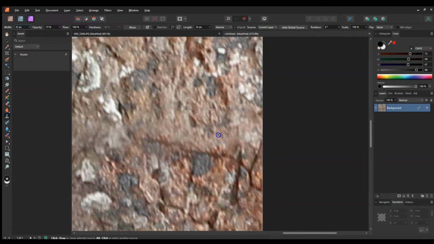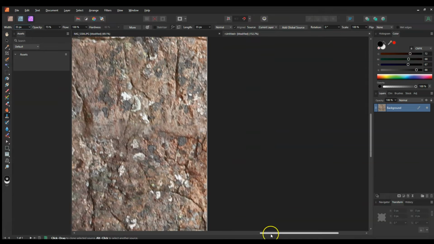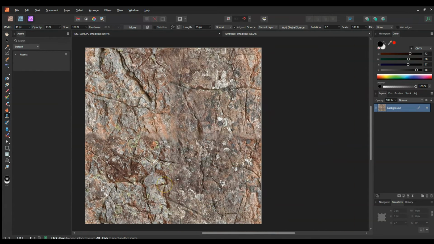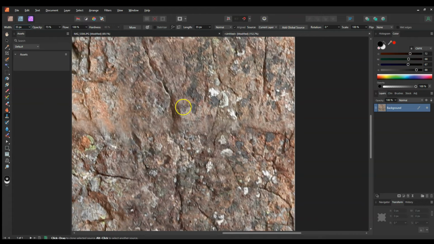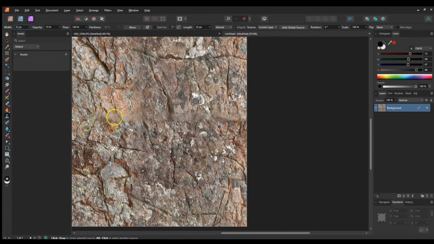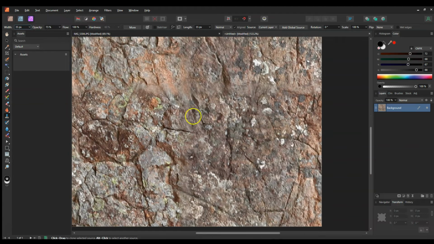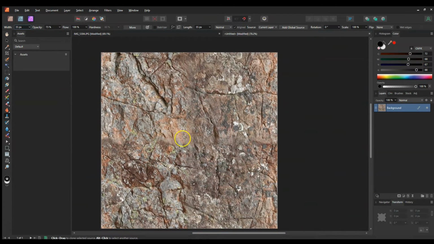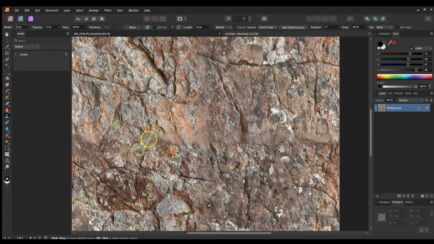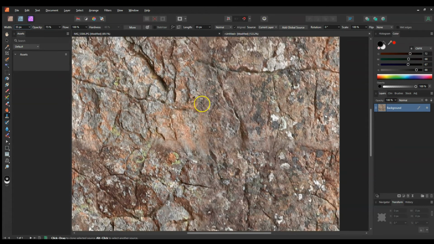Okay, I'm just finishing off the last little section. So probably about 10 minutes of work there, just going through, pressing Alt and taking sections randomly and making it look as smooth as possible. Now you will be able to see there's a little blurry section along there. You can sort of see where I've been.